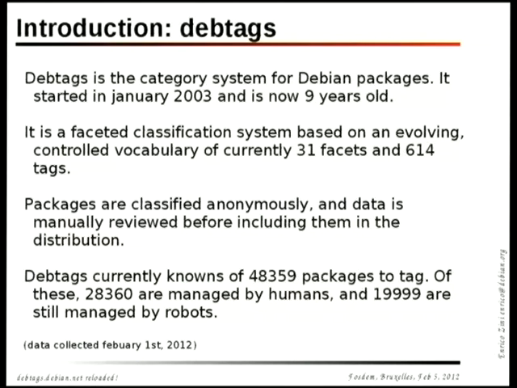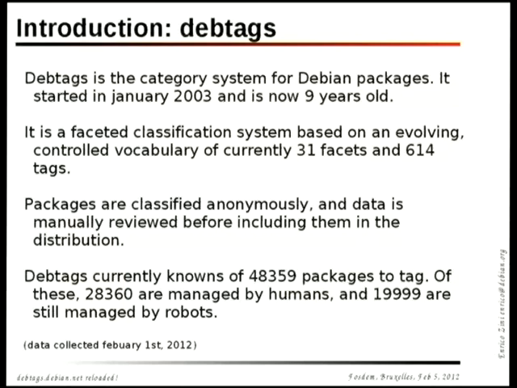The classification is anonymous, so the data is collected in a wiki-like way, but then there's a manual review, because there are tags which it's nice to give semantic value. Like if you say something is a shared library, then you don't want to show it in a package manager. Since you want to do something based on tags, you want to have a bit of review to avoid rubbish going into the database and Firefox disappearing from the package managers because somebody tagged it as a shared library. Oh, there's no Firefox in the Debian package manager anyway, but anyway.